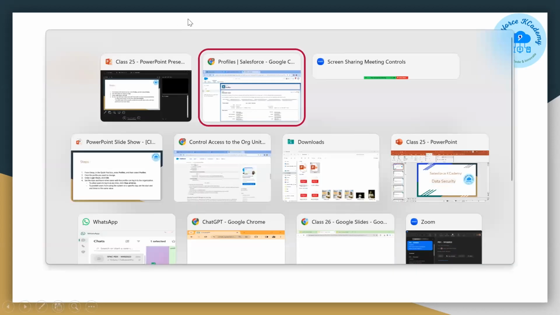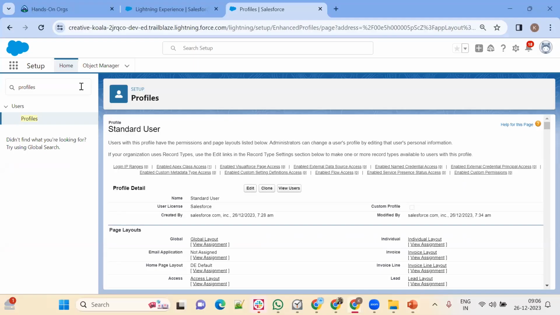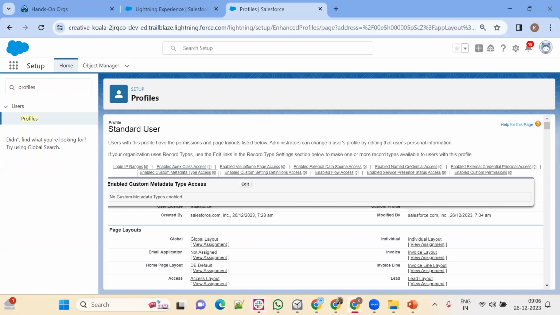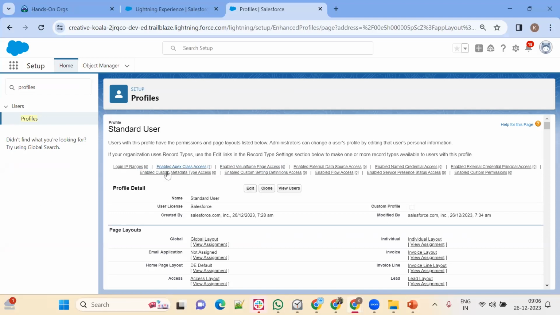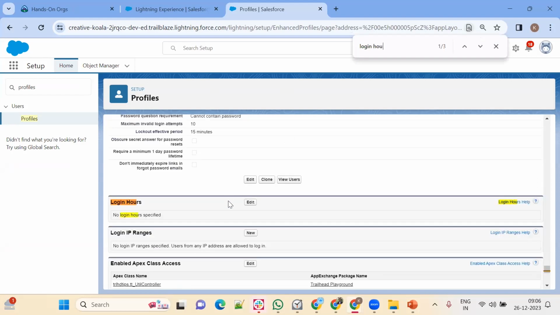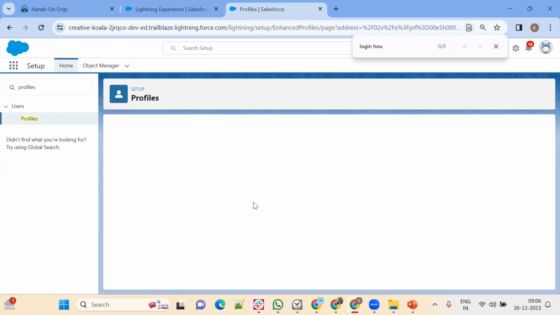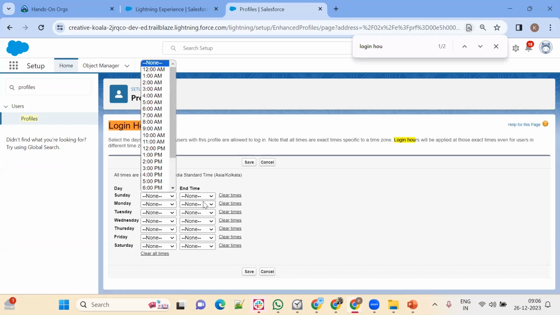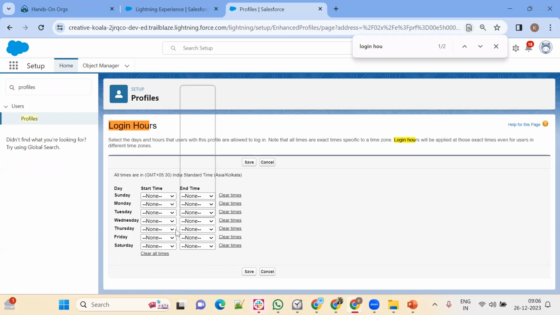So if we go to the profiles again and type login hours, it will be at the bottom. If you click on edit, you can select from where to where you can have the access. This way you can also restrict certain profiles from logging in to your org at certain times.